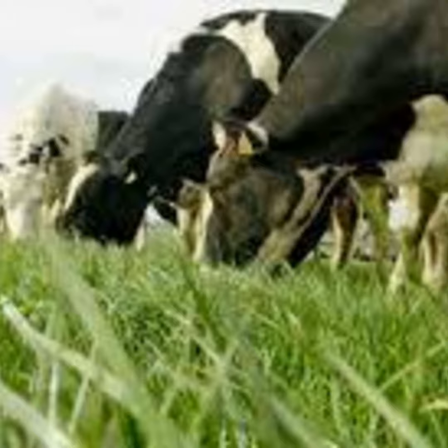Michael Egan, grassland researcher, talks us through the very different reality on farms. We were hoping to have somewhere in the region of 800-900kg back on those first grazed paddocks. But in reality, having talked to a lot of farmers at discussion groups, the majority of farms with their first 10-15% of ground grazed are somewhere in the region of 350-450kg. So we're probably about half of where we wanted to be.